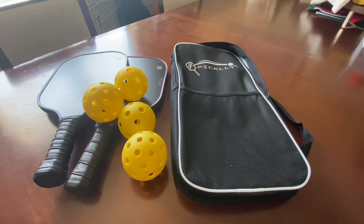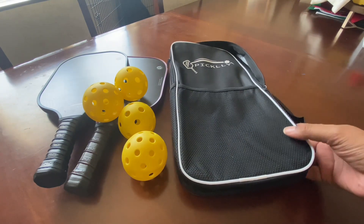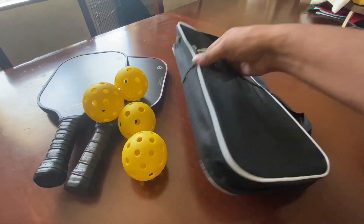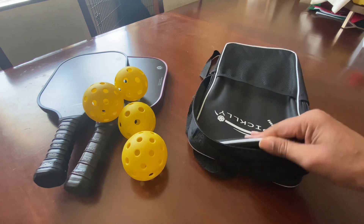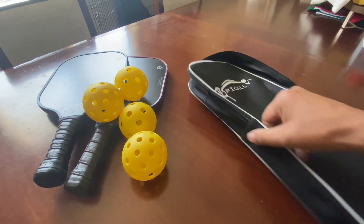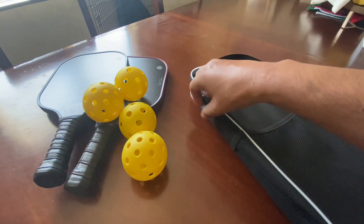As you can see, this is everything that actually comes with this set. First off, you have a very nice carrying bag to manage things, and you also have outside pockets on both sides as well as a mesh lining. There is a zipper that actually goes down halfway to the center.